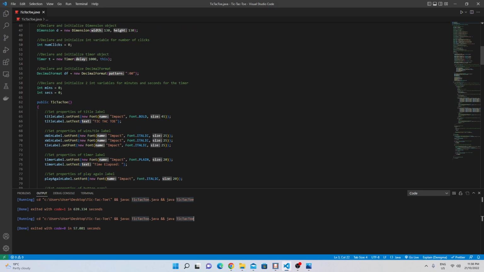We have declared and initialized num clicks. This checks how many times the board is clicked. Every time you click, num clicks increases, and if it reaches 9, then all the grids are filled, and the game ends as a tie.